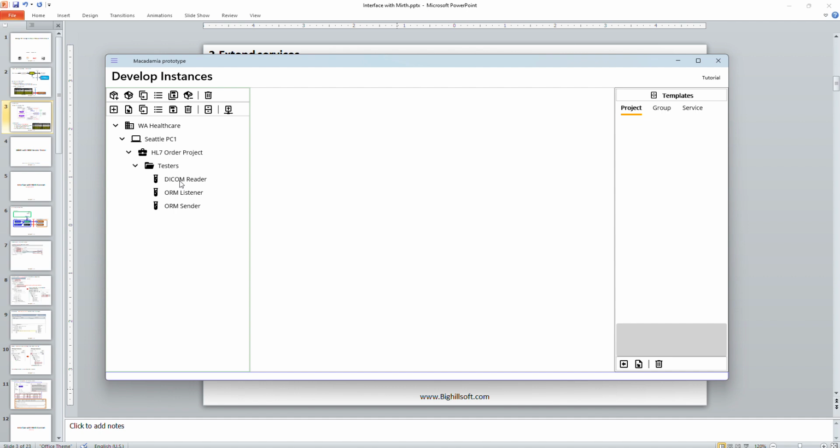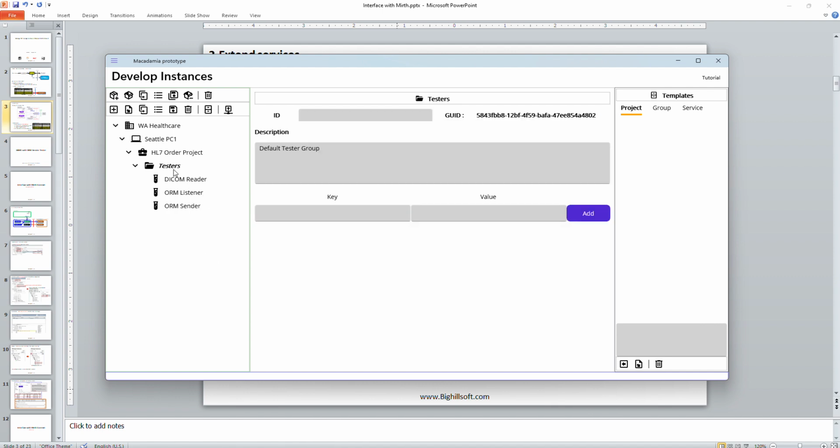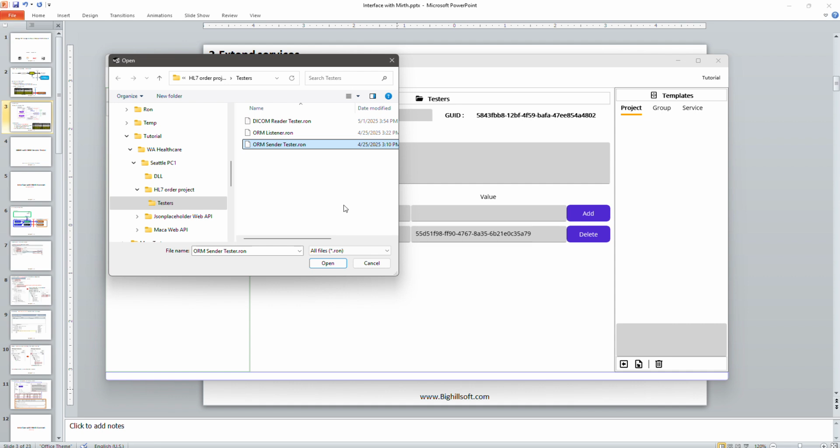So we have three pre-built services. What we are going to do now is the same as before: import it, and from the extracted tutorial folder, I will pick up the ORM sender tester.